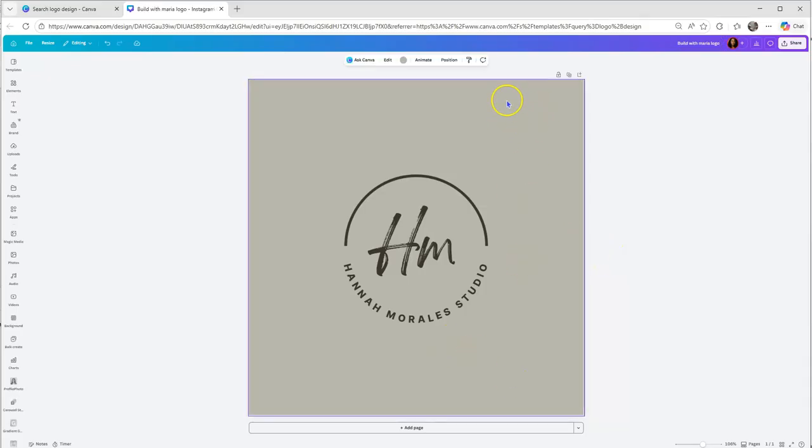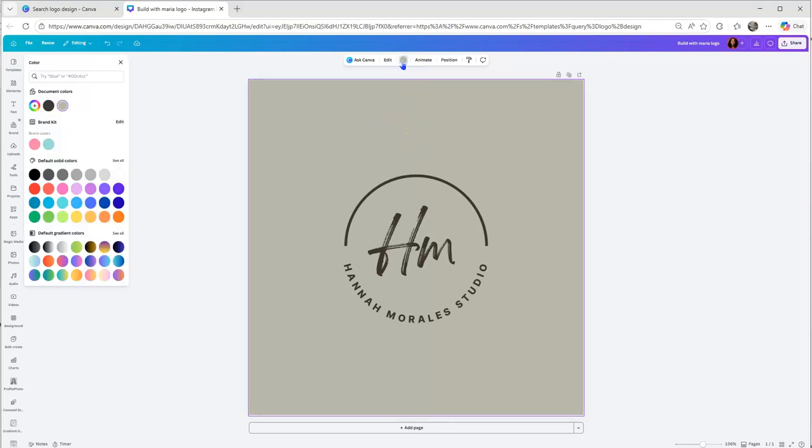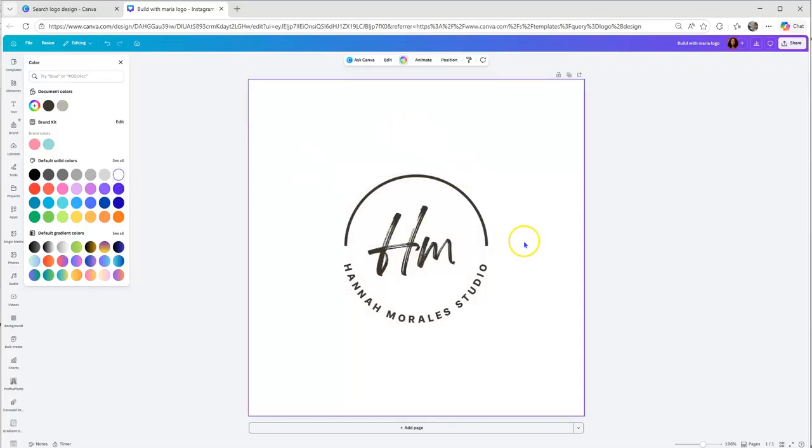So the first thing, if I don't like the color, right, just click on it, click on the entire design. Once you click on it, it's going to show icons on top. Now you can take your mouse and just check it one by one to know what it is. We are looking for color. We want to change the background color. So that's the third one. So you click on it. It's going to open up lots of colors on your left hand side. I want to make it white. So I'll just click on white. See, it has changed it.